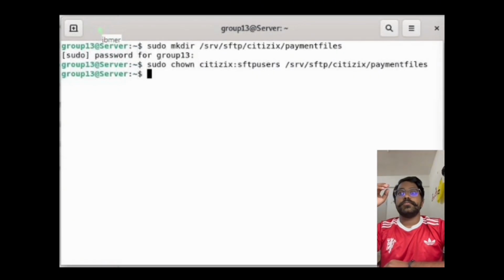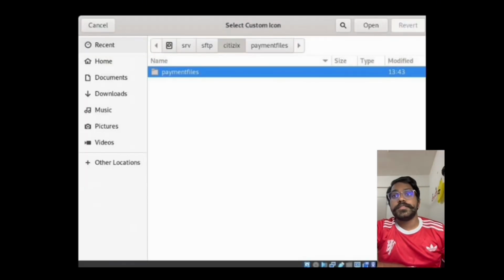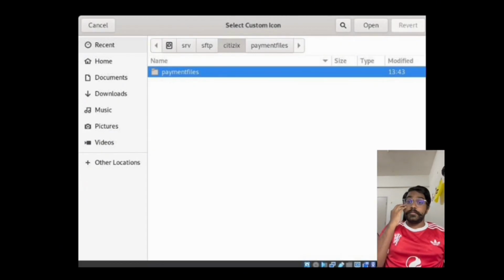Then we're going to use sudo chown citizen:sftpusers /srv/sftp/citizen/payment_files. So by that, we can look at the Debian files, and if you look there, you can see the payment files directory that has been created.